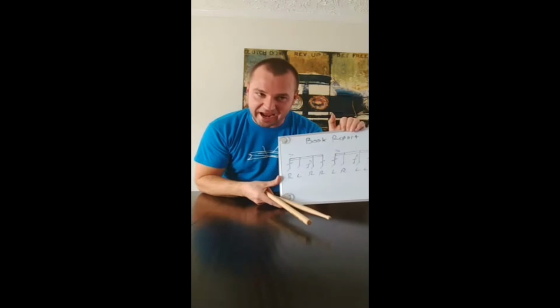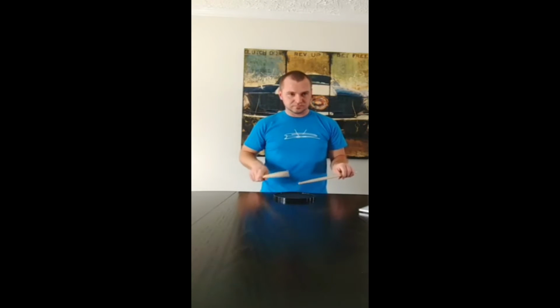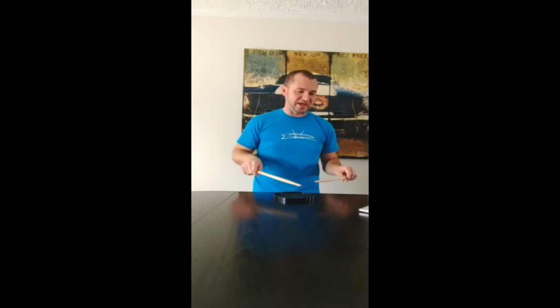This first one is an accented diddle, okay? So that's going to be a little different. But what we've got to do is notice the second hit happens as a tap. Okay, so we're coming up high again. Then we add the flam as a third note. All right. Then we've got to add the diddle on that last right.